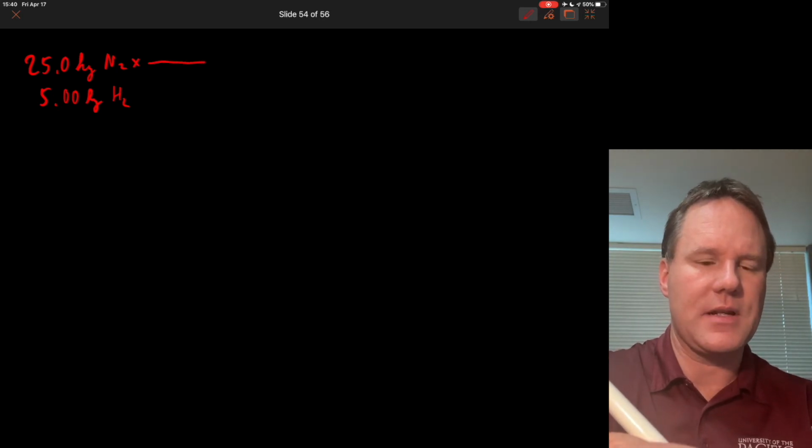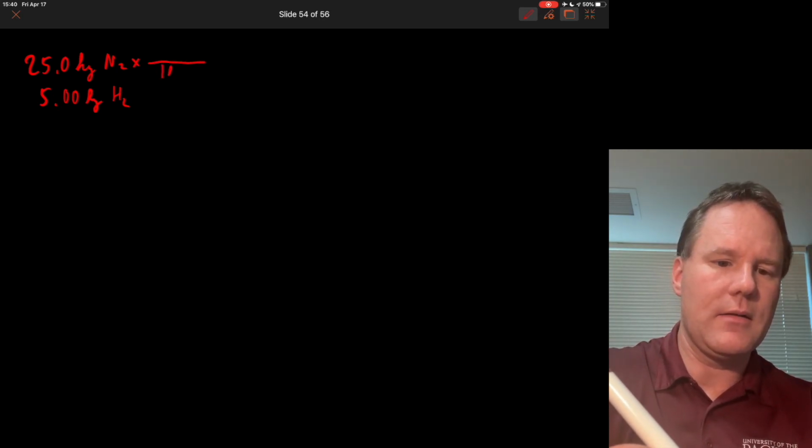And what I want to do is calculate how much product I got from each, and whichever gives the smaller amount of product, that would be the limiting one, and the other one is in excess. So first of all, let's not forget that we're talking kilograms here. So 1 kilogram is 1,000 grams in both cases, right? This first step is just because we started with kilos.